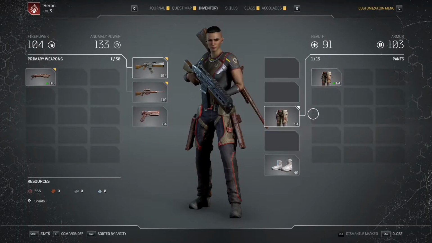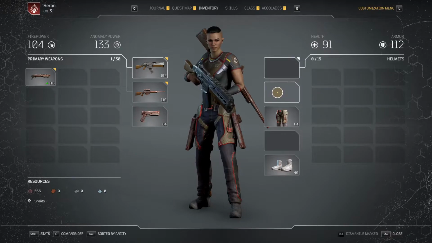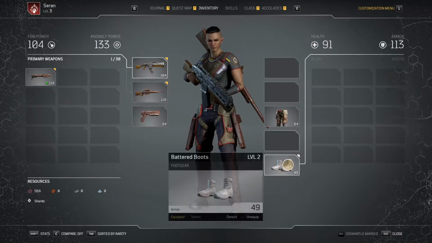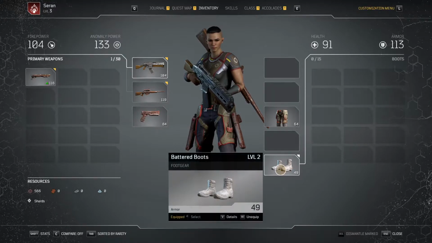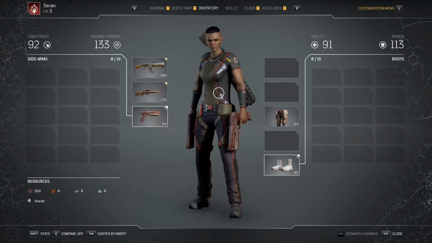Oh, we also have probably stuff in our inventory. We got some better pants. You can see this is kind of the inventory screen. You got all of your gear. These blank spots are like helmet. This is chest piece. This is gloves. And we got boots. We got all of our different weapons.